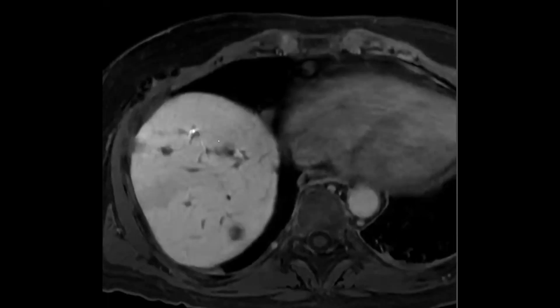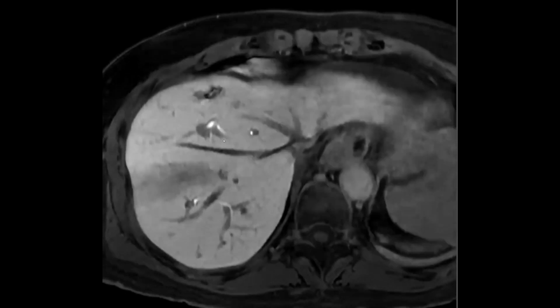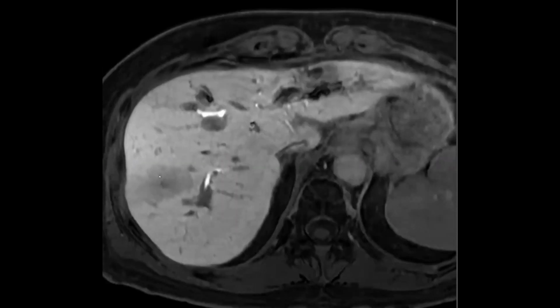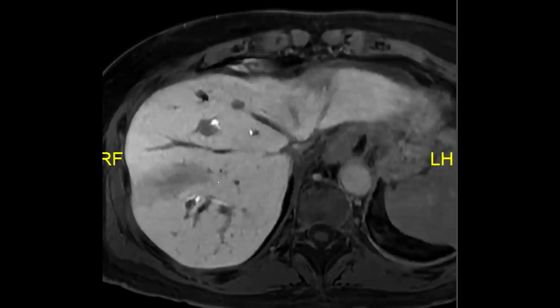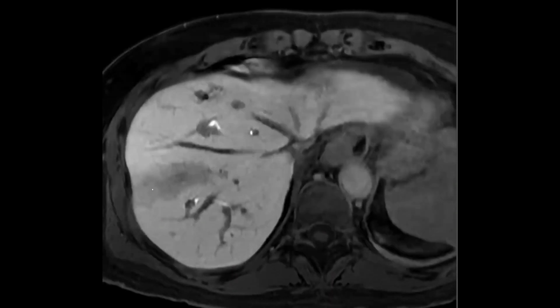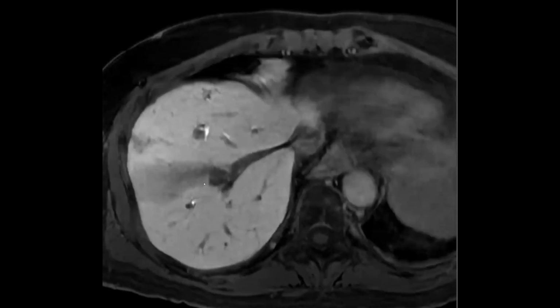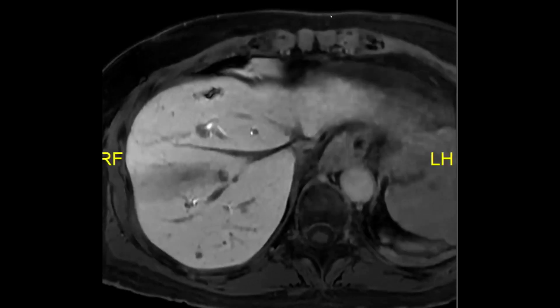And you can actually see on Eovist, on hepatobiliary phase, this geographic area where the edema is also has diminished function, which makes sense because there's relatively acute obstruction of flow to this region. I'm sure that over time this will normalize, but we're catching it at a very opportune moment to see how the parenchyma initially gets affected.